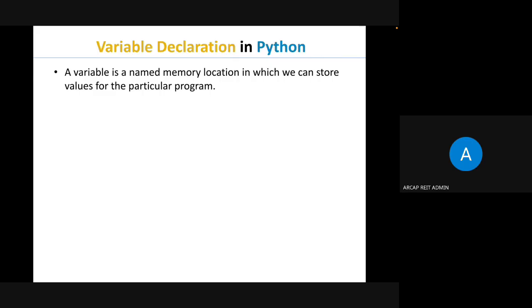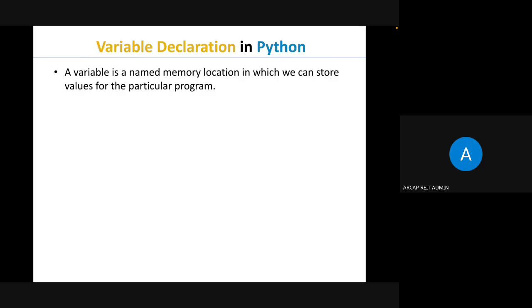So a variable in programming is a memory location where we can store anything. You want to add two numbers, you need to store them somewhere, right? Say you are storing A, simply you're creating a variable called A. That means for that memory location, you're giving a name A and storing A is equal to 20.